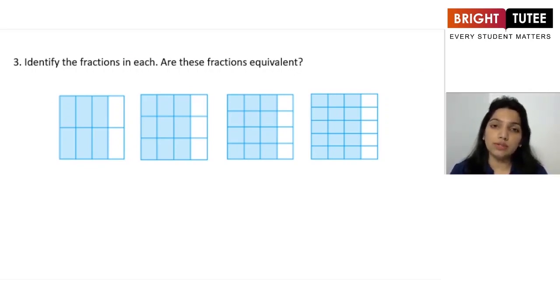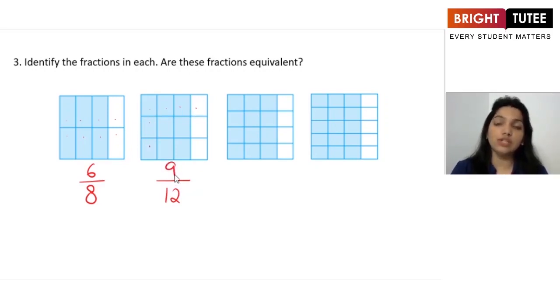Clearly look at these images. Here we have got equal sized boxes, right? And if you look clearly, we have got the same part of each of these boxes shaded. Look at the first one. How many boxes do we have? 1, 2, 3, 4, 5, 6, 7 and 8. And out of 8, how many do you see shaded? 6. Now look at the next one. It is 1, 2, 3, 4, 5, 6, so it is 12. And out of 12, how many do you see shaded?